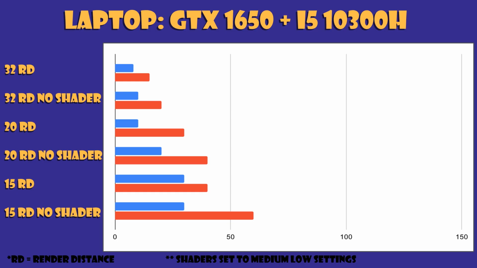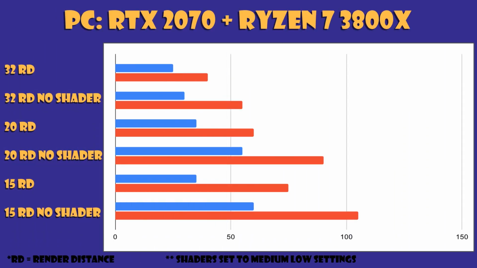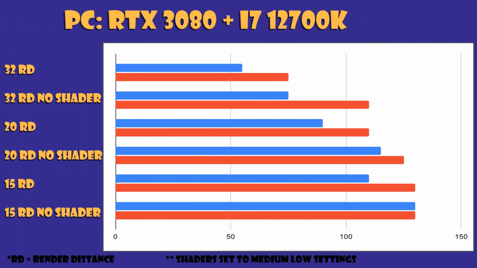So I recommend playing at around 12 to 15 render distance if you're using shaders and 15 to 20 if you're not. Moving on to mid-range PCs, you can expect overall decent performance except slight decreases with 32 render distance with shaders. And lastly, with a higher end PC, you can expect overall good performance, but the 32 render distance with shaders struggling slightly below 60 FPS.